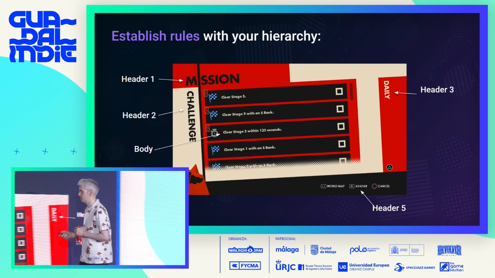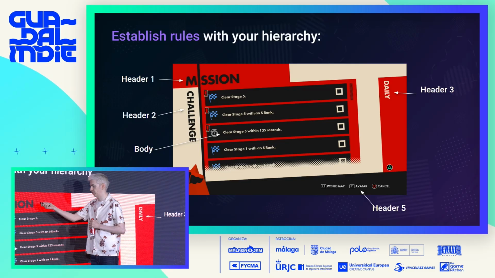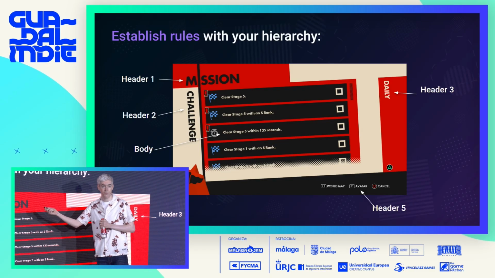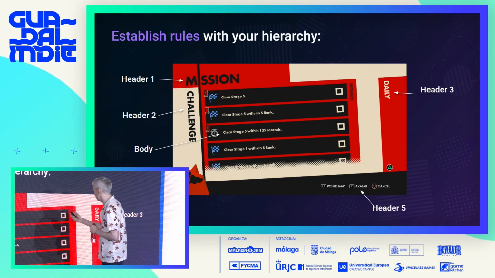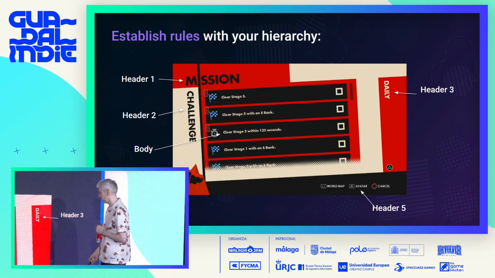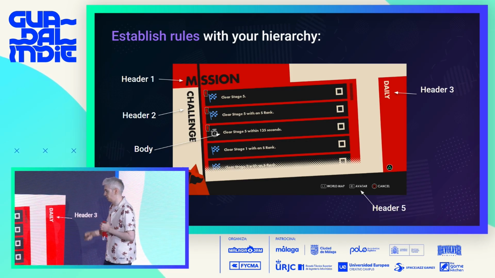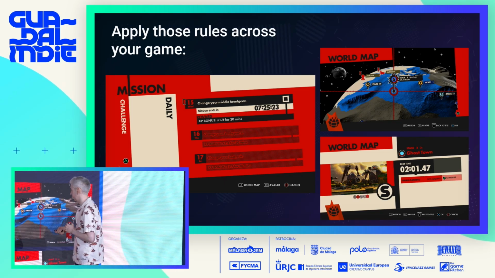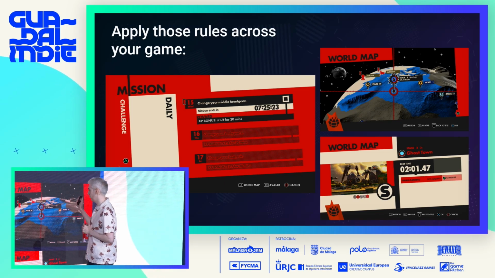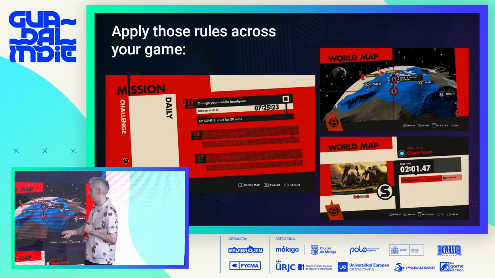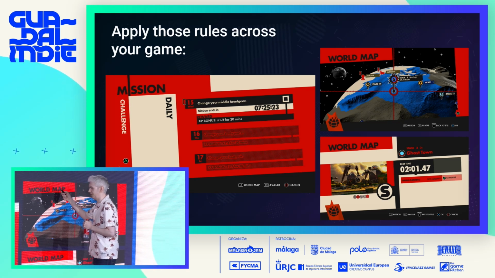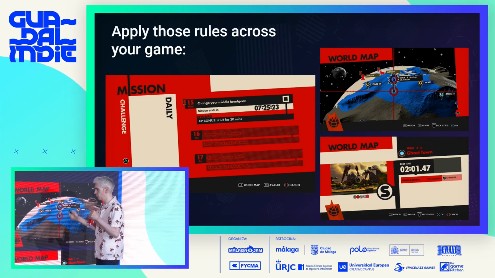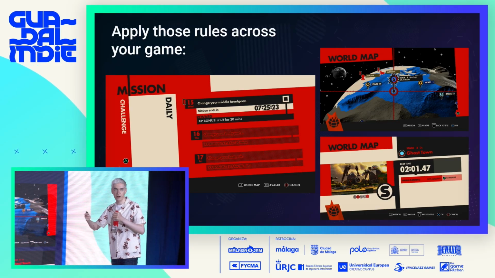So if you've used a font size of 22 pixels or whatever for your header 1, then you need to use that throughout your entire game. You need to keep these rules consistent throughout your entire game so it makes sense, and it doesn't just feel like a different part of the UI, like a different UI. Yeah, apply these rules across your game. So Sonic Forces does a wonderful job of this. The only exception is where there might be text that's a little bit too big or a little bit too small. It's okay to change it slightly, but as long as you've used those rules mostly throughout your entire game, it will be completely fine.